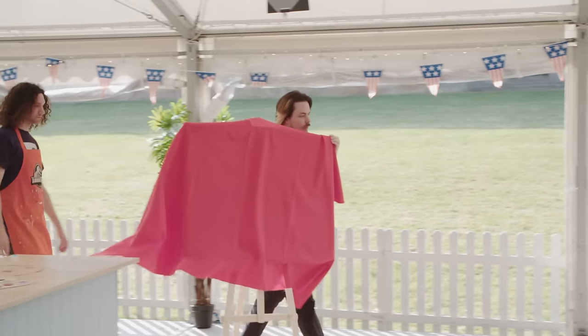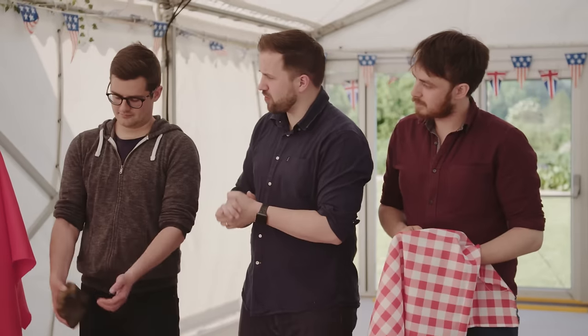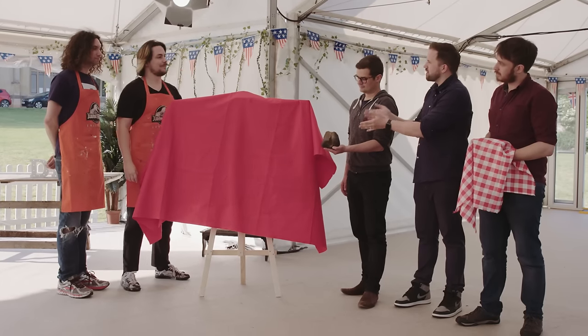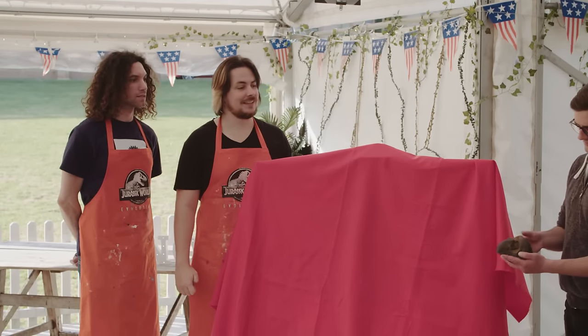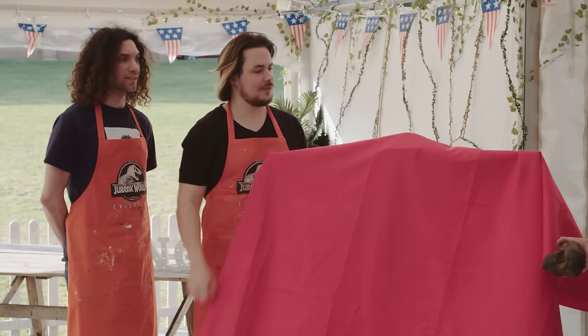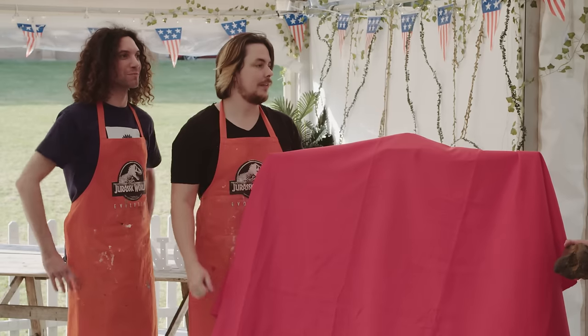Okay, next up we're gonna have a look at what the Game Grumps have managed to make. Your fossil was this. And what did you think this was? The chode. I believe it's the chode of a brontosaurus. The nifkin, as we say in America. Oh, interesting. Okay. Or the backboard, because that's what you hit your balls against.